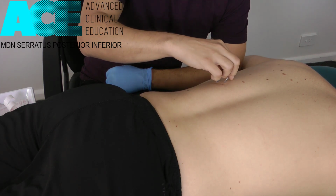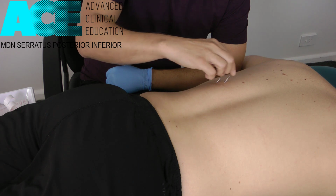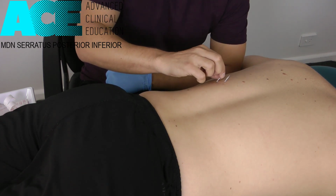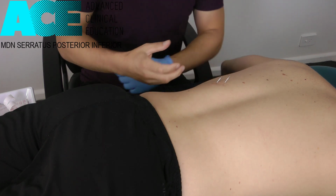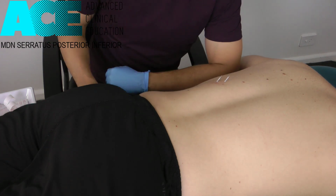You can see a little twitch there from the muscle. We can wind up that tissue, and typically if that muscle's tight, the patient will respond by experiencing quite a bit of tension build up in that area. It's a great way to get a little myofascial stretch in the tissue, but also possibly hit some trigger points in the process and decrease the tension on that Serratus Posterior Inferior.